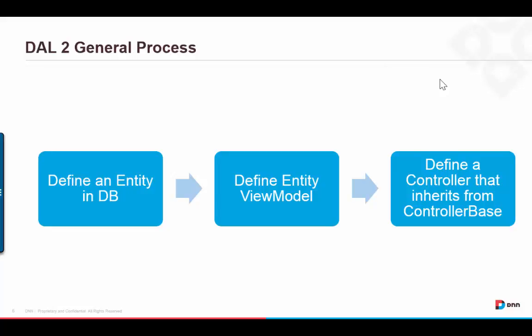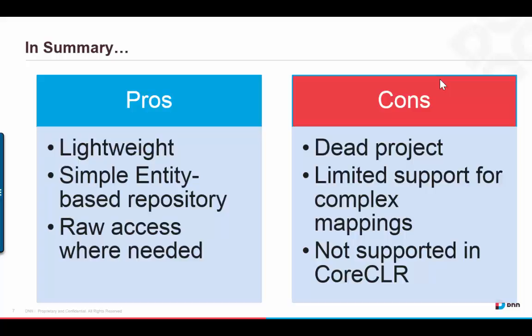And so to effectively use the data access layer today, it generally looks like you define your entity, you define your class, you define the database, or vice versa, you define the database table that you want to access, right? And then you can create a controller that inherits from controller base. And that's the whole process for setting up the data access layer in DNN as it exists or will exist here in the next couple of months. Okay? So that's where we're at. That's sort of our starting point for data access.